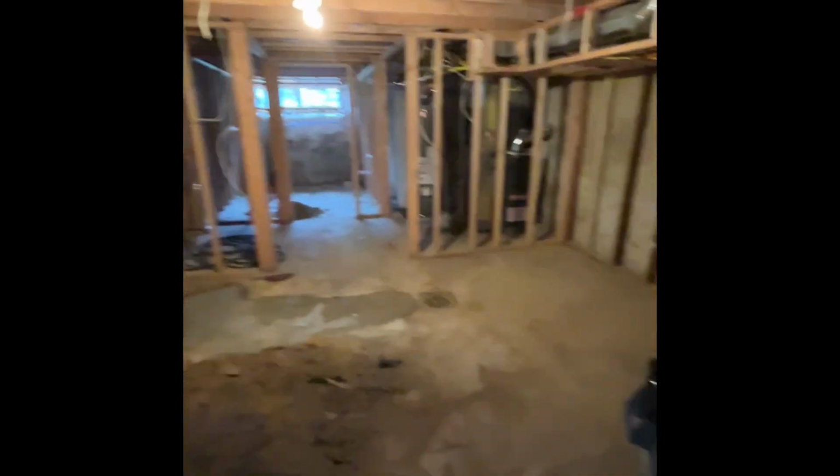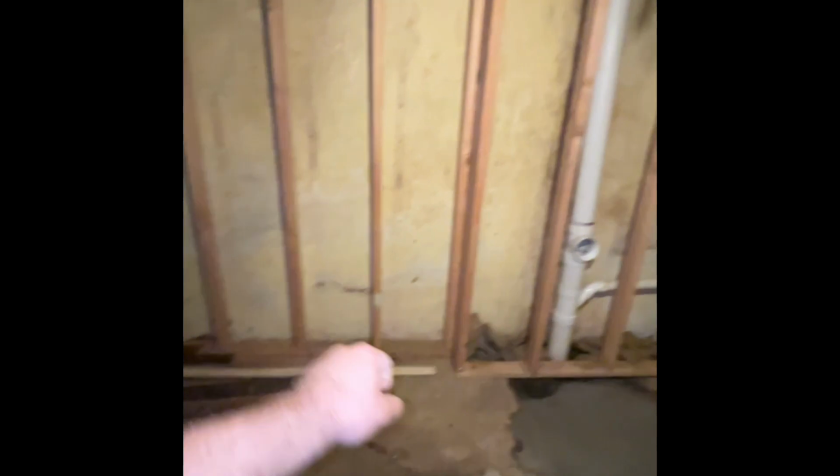Okay, so here in the basement, here's the home run for the basement room. So run off of this, we're gonna do box there, box here, and then run across, box there, and another box right there for the outlets.